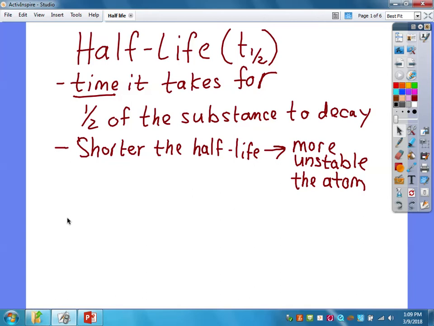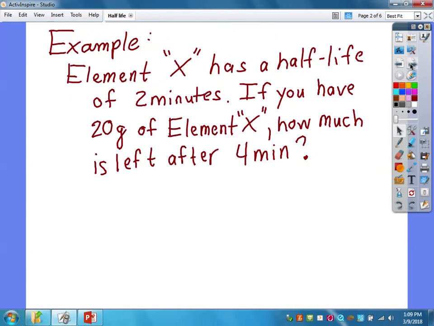The shorter the half-life, the more unstable the atom is. What we're referring to here is how quickly that object changes into another form, how quickly those nuclear reactions occur, how quickly they release radiation. The shorter the half-life, the more radiation they're continuously releasing, because they keep on changing into something new, a new element completely. We just need to be able to calculate these. There are a few different types of problems, but I go through a very systematic approach for all of them.